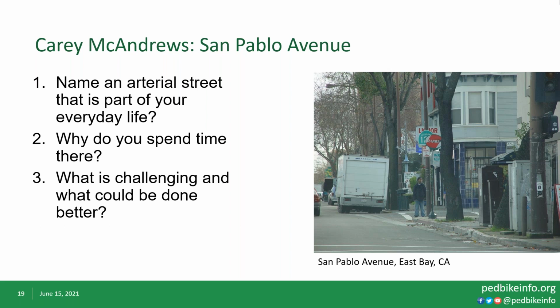This to me says that arterials are places where people live. They may be places with architectural value and heritage. Moving over to the left of the image, we see a delivery truck. This speaks also to arterials being places for goods movement. So we really have to think carefully about how that curb space is used. How are we managing parking?